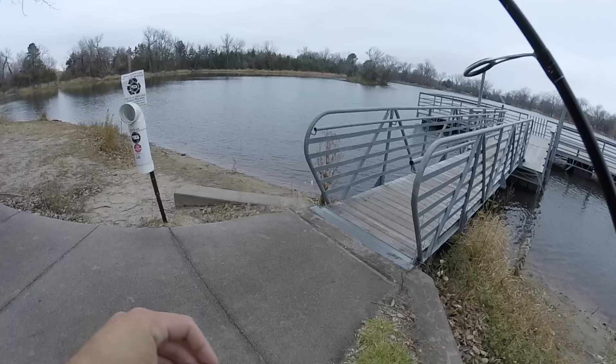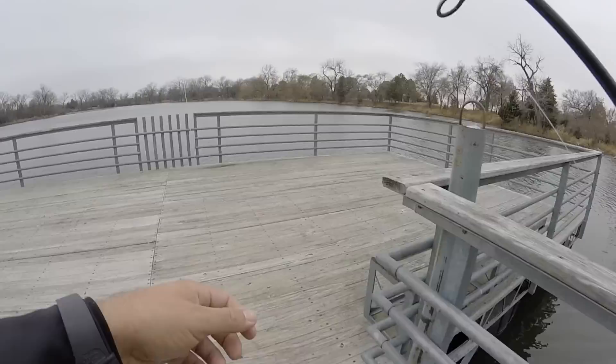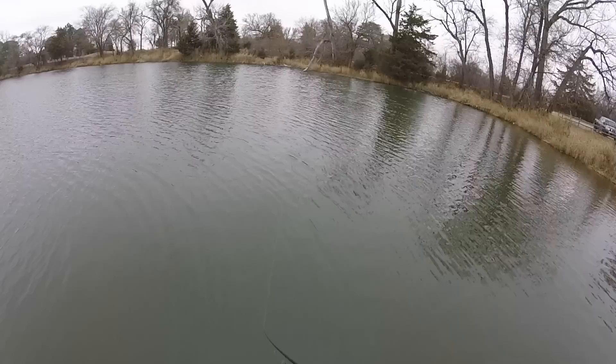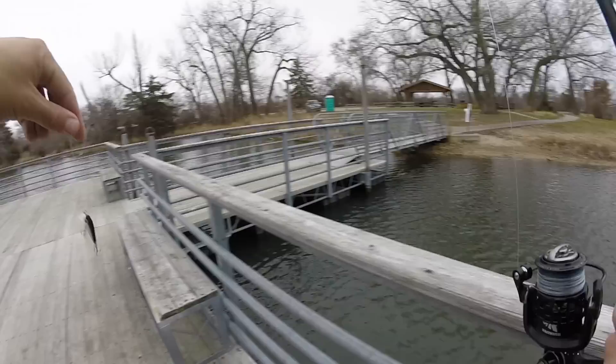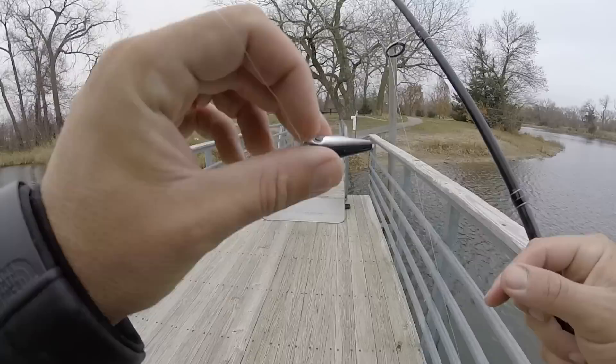I caught the trout on the inline spinner — now I'm going to try this little crappie crank bait. It feels like it weighs negative six ounces, so I don't know how I'm going to cast it. Got the real light ultra light setup on the spinning rod — still about impossible to cast. This thing has kind of a nice tight action, but it wants to just roll over on its side. I would advise not to purchase this — it won't even run right. Maybe in the future I'd try heavier hooks or some lead tape so it stays down, but right now there's just nothing to it.